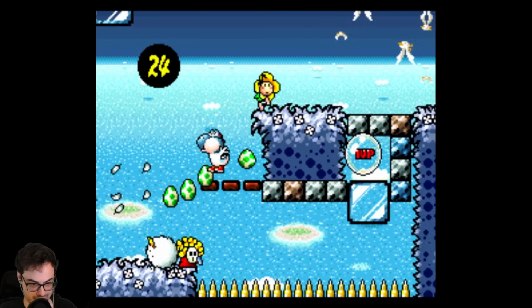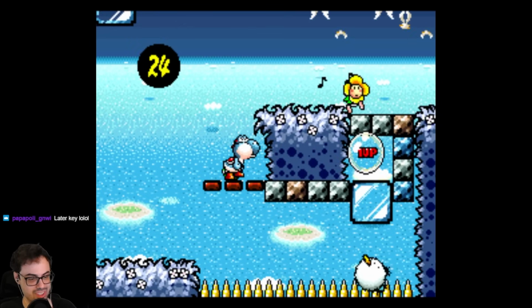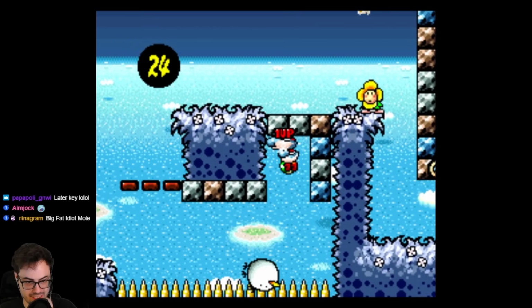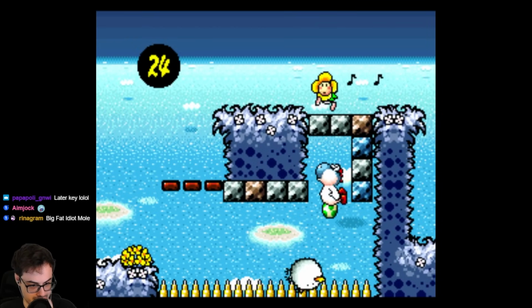Okay, wait, I need to hit this guy and then get on top of him. I see how to do it. No. Oh, that's just for a little one-up. We can still get it. Yeah, I don't know where to get that key. Also, everything is fine. Everything is fine.